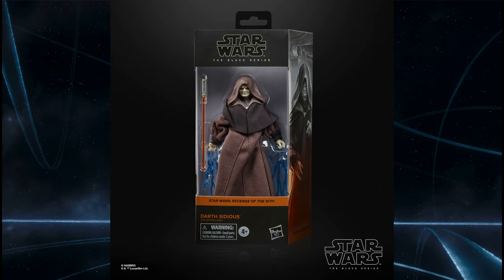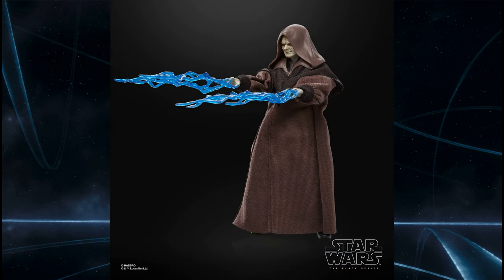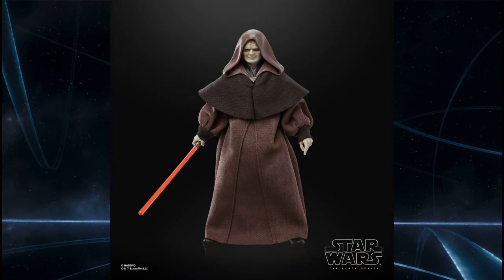This final reveal for the Black Series is the crème de la crème for me: Darth Sidious from Star Wars Episode 3, Revenge of the Sith — finally getting a figure in that orange-style box. I thought it might have been a little bit more red, but we're gonna go with it. I'm gonna throw the box in the bin and play with the figure anyway. It comes with lightning hands, soft goods, stitching and fabric — the quality of this work looks absolutely unreal. This is going to be a perfect counterpart for the Yoda we just spoke about, to do that Senate duel. If we can get someone to 3D model a Senate pod, that could be a very cool display piece. We've been looking forward to a good Darth Sidious for a long time, and this is it — the crème de la crème of this week's reveals for me.